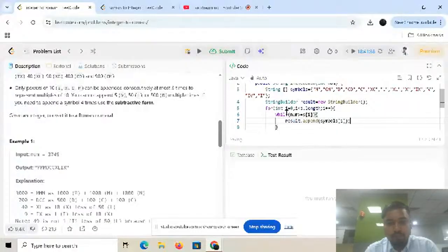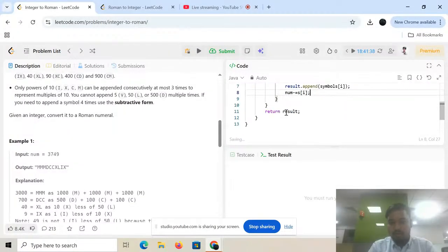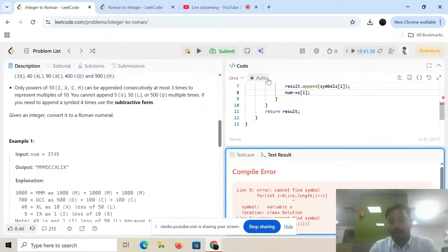Then here only we will subtract that value, num equal to num minus values of i. Let's see.